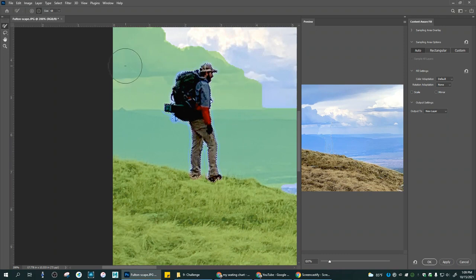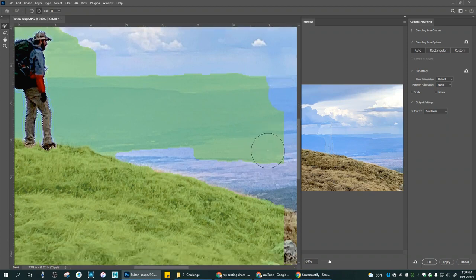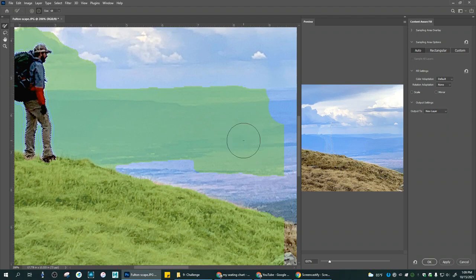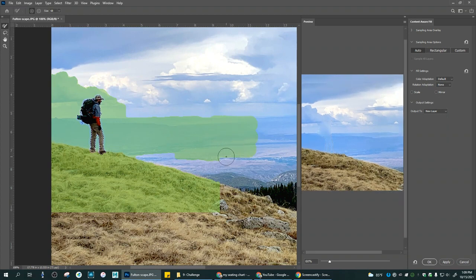this selection with. If Photoshop accidentally selected something that was really crazy and out of the norm, then I could use this brush with the minus and brush away some things. Otherwise, I can zoom out and brush some extra things with the plus sign. So you can tell it, hey, take into account all these things when you're sampling to replace whatever is here. So you can take away and add to this selection here.